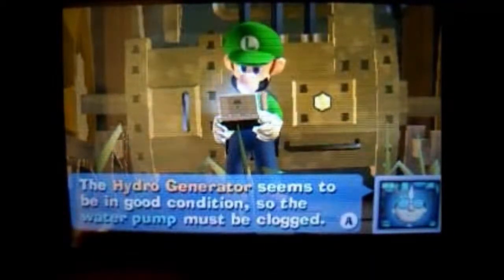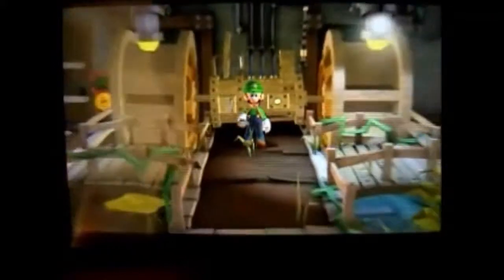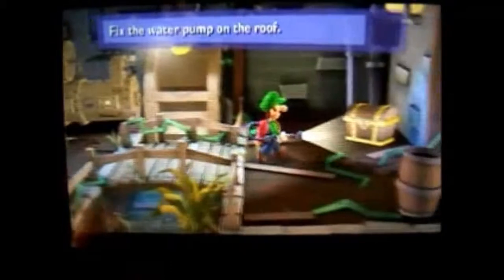The hydro generator seems to be in good condition, so the water pump must be clogged. Why don't you check the water supply on the roof? The roof? Have you seen this place? There's like 6 floors. You're kidding me, man.